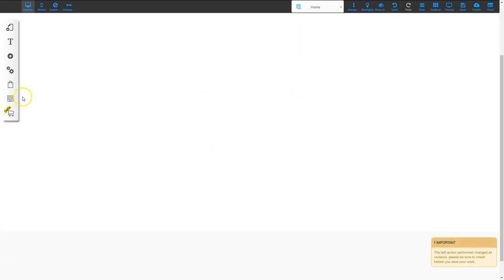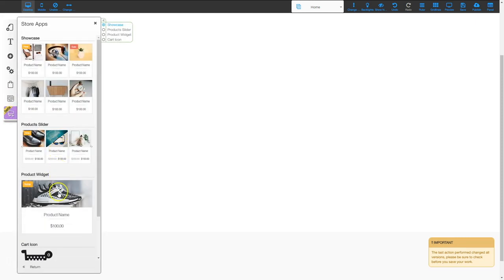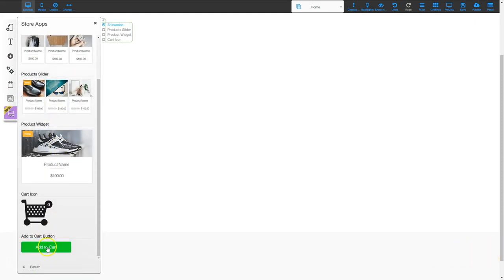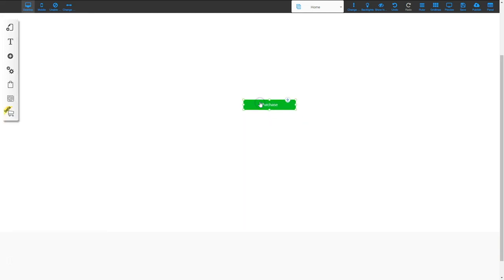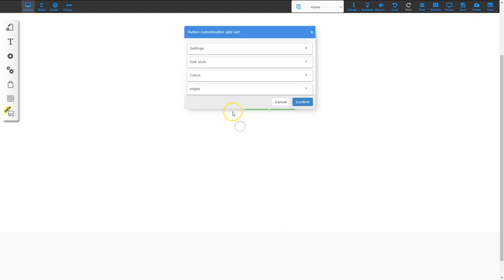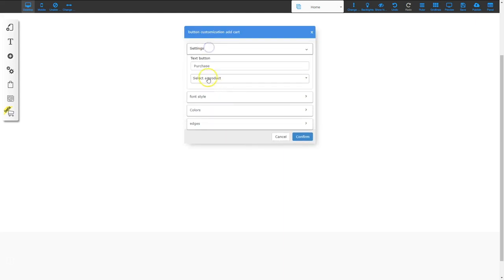I'm going to delete that and we'll look at one more, the shopping cart, store elements, and all the way down here to the bottom we've got add to cart button. So right here we've got a button, we can right click it and go to appearance, and here we've got settings where we can change the text and we can choose a specific product that we want that button to work for.